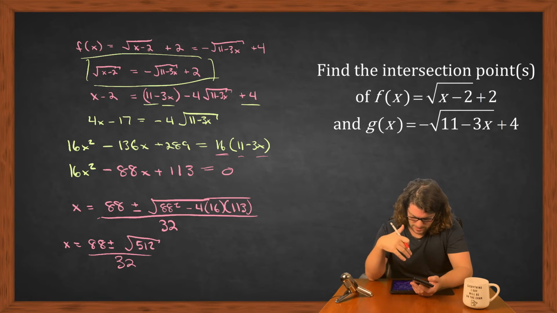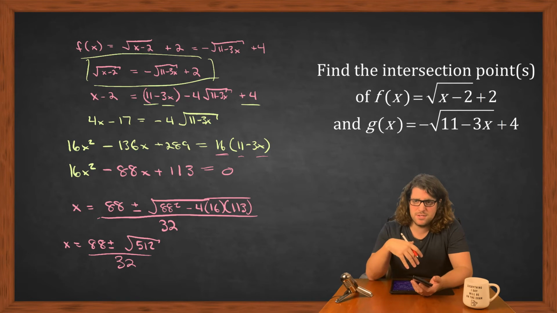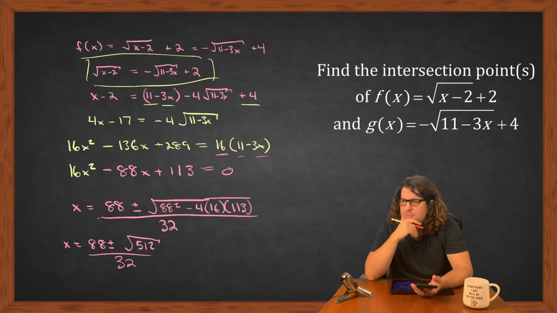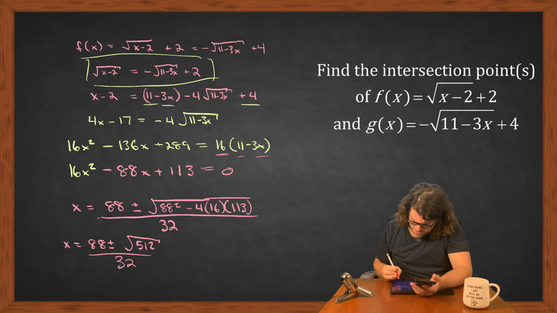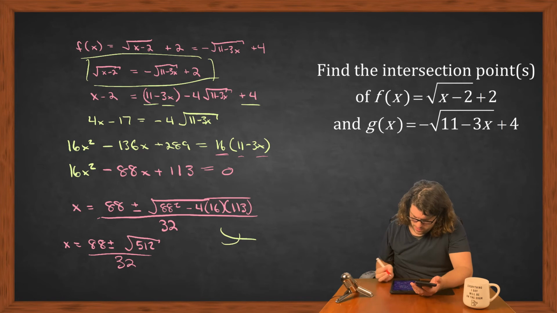If these numbers both work, then that means I should have 2 solutions. If neither one of them works, then I have no solutions. And then it might be that just one of them works. And that wouldn't be super shocking, because if you kind of think of the way these look, you're going to have a function that looks like, I'm not looking at the transformations, something that's either top or bottom half of a square root function. You're going to have another one. So maybe they cross like that, and you just get 1.